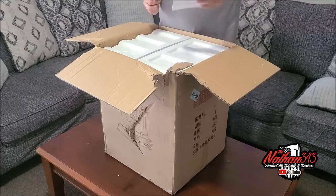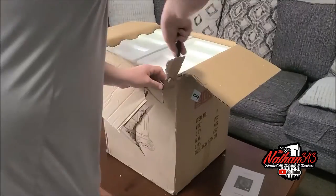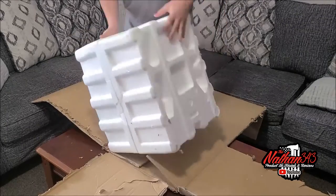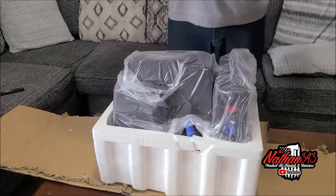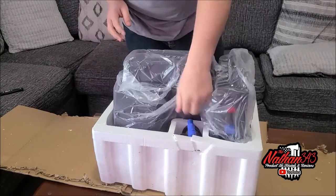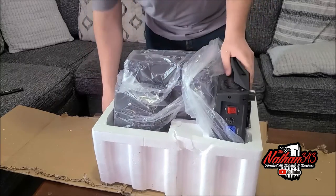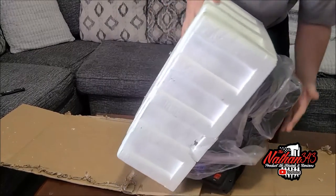The styrofoam is kind of loose again inside. I'm going to cut this down the side. Let's unveil this massive moving head light. That side seems to be intact. There's a PowerCon cable. This styrofoam here is a little broken. Let's put it up and get the light over on this side.